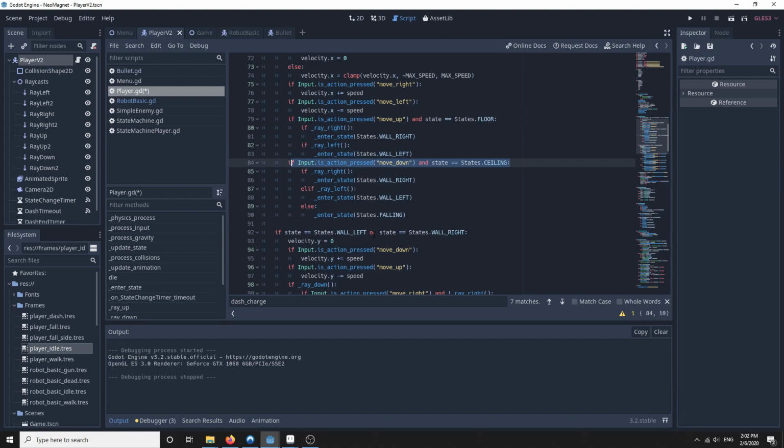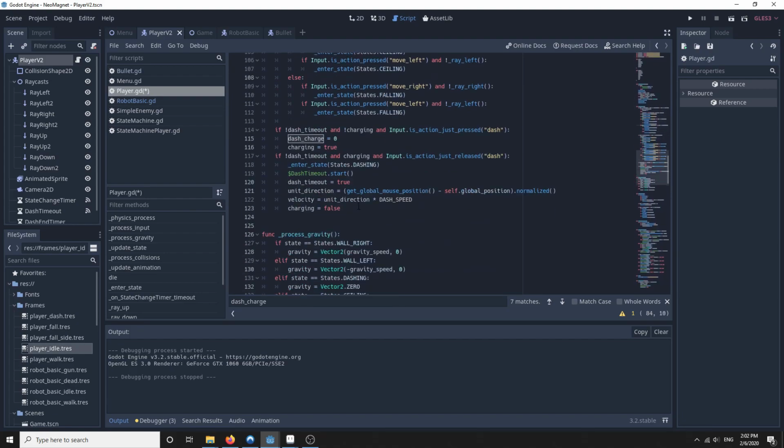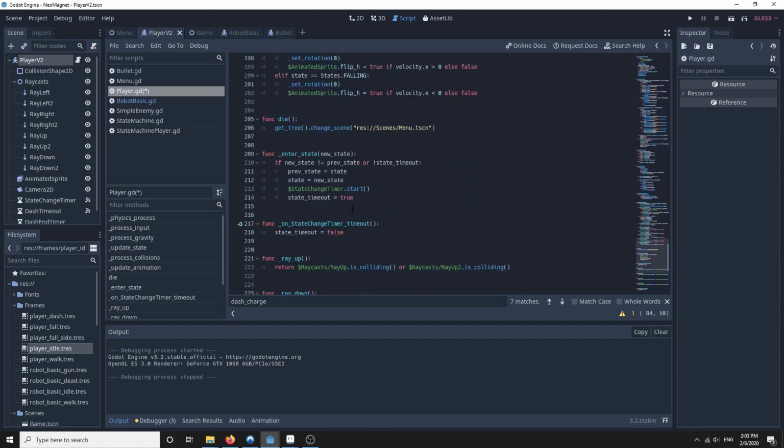Like I said, the player enters the falling state once he presses down on the ceiling, and this is where the state machine enter state function comes into play, because when the player starts falling, he's still technically in range to grab onto the ceiling. This is why on enter state we start a 100 millisecond timer that will not let us enter into a previous state. When we enter a state, we save the previous state, and then we enter the new state.